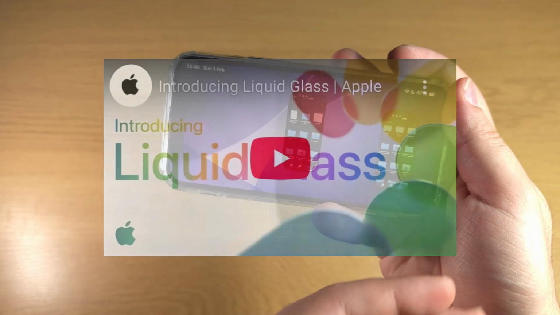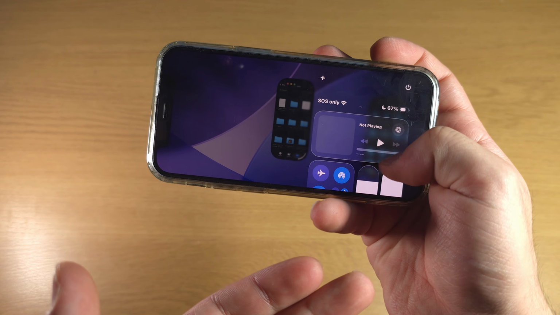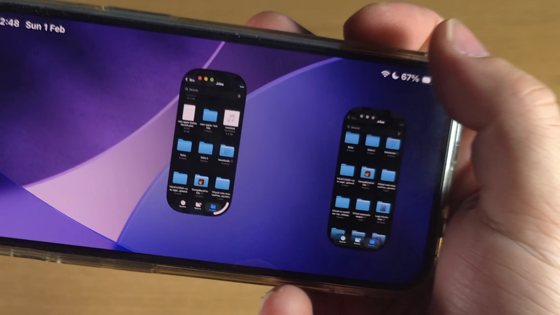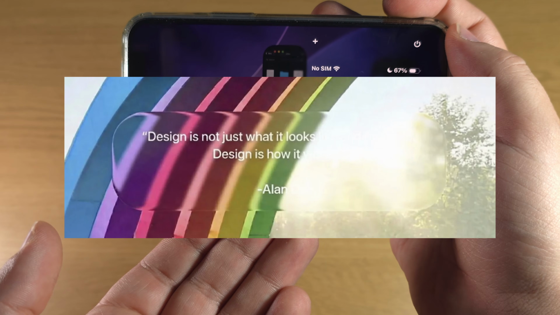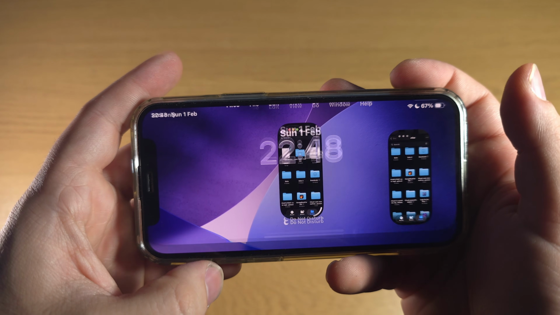That plus the layer of liquid arse above everything. Oh, yep. That's a user interface for sure. Is this what you wanted, Alan Dye? Is this what you wanted? Steve Jobs is rolling in his grave right now.